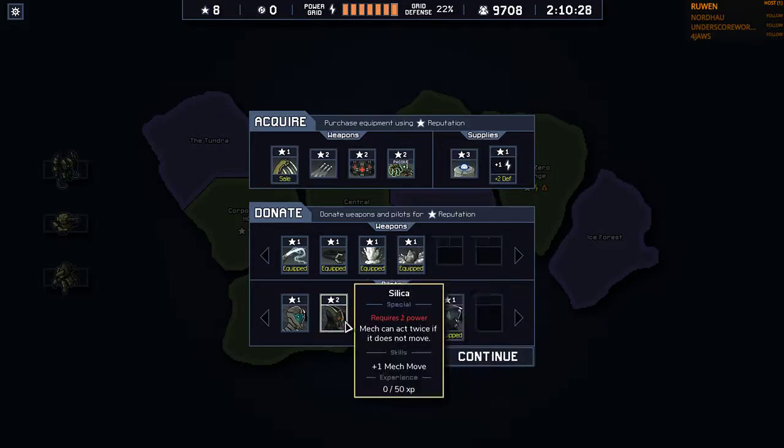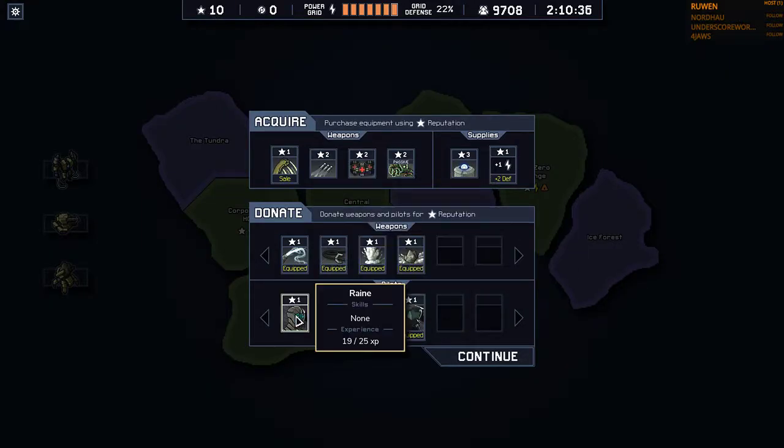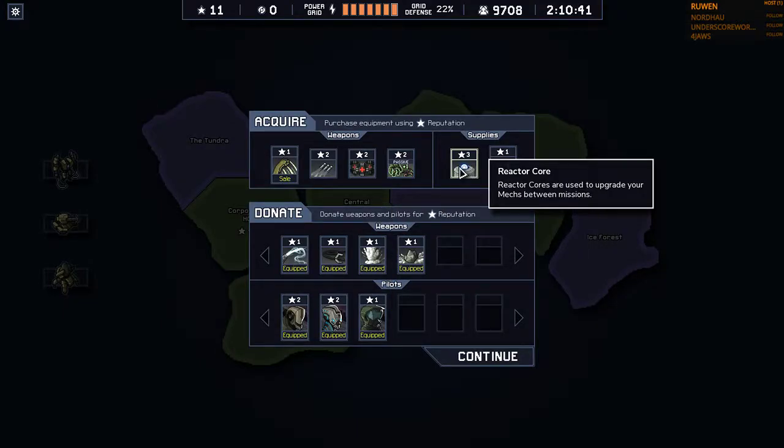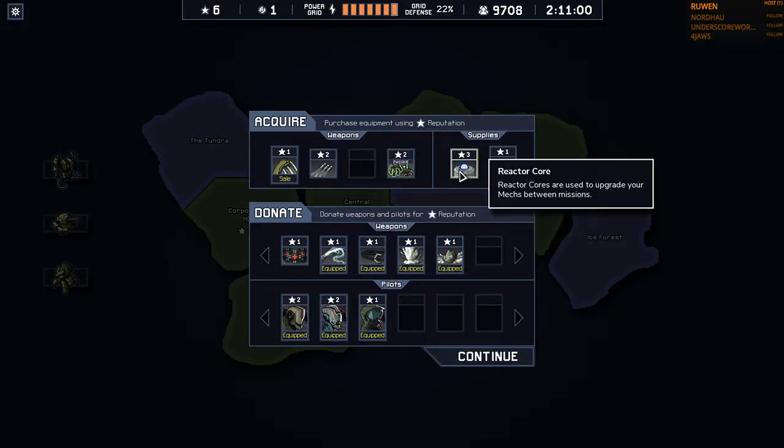So I think we're... who can we sell here? Let's sell silica. Probably not going to use silica. Yes. And goodbye, Rain. It was nice knowing you. So now I can buy a couple of power cores. I suppose I could pick up the repair drop as well and put it on someone. Might come in handy. Might save a life someday. I have people with open spots. Alright, we'll take the repair drop and we'll buy 3 reactor cores.